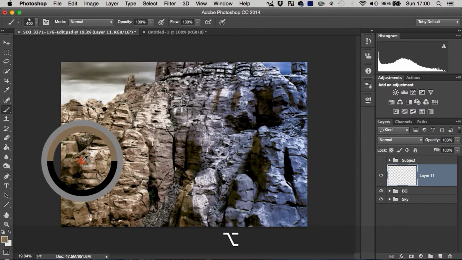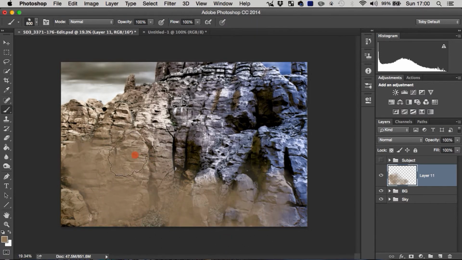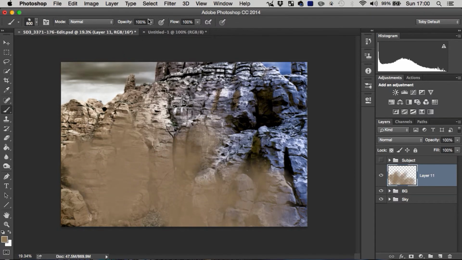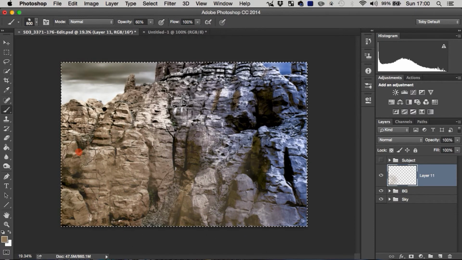And we're going to start by selecting a dirt kind of color, make this a little bit bigger, and then just paint over this. And that's a little bit thick at the moment, so we could either turn down our brush opacity or we could turn down the layer opacity. So I think, because I want to have the flexibility with the layer later, I'm going to just clear this layer. Oh, there we go, clear the layer. And we're going to turn our brush opacity down to about 60%. We're just going to start to paint in some of this dirt.